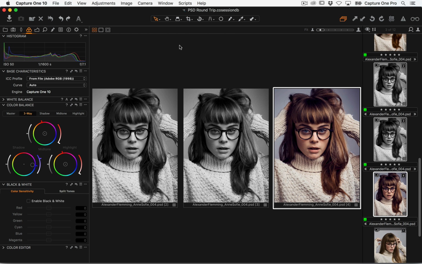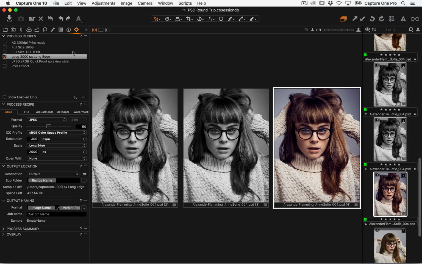And we want to send these off to our clients so they can approve them. So let's go to our process recipes and let's make a new recipe, which we're going to use specifically to send off to our client and use a nice new feature in 10.1, which is watermarking as well. So I'm going to make a new process recipe and let's call this client proof share, like so, brackets Dropbox, like so, and you'll see why in a minute.